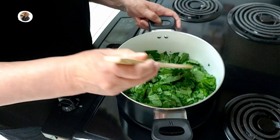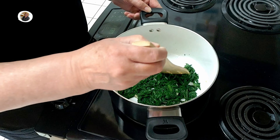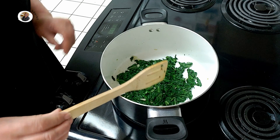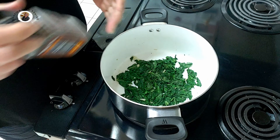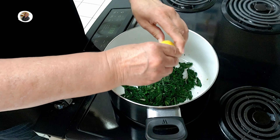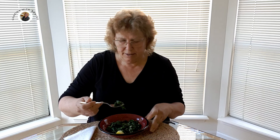Continue to cook these over medium heat and stir them until they're wilted down. Then we're going to cook them for an additional 10 minutes, stirring throughout. It's been 10 minutes and as you can see, this mustard ends up acting very similar to spinach — it wilts down and looks about the same. I'm going to turn my heat off now. On this heart-healthy green, I'm going to put some fresh ground pepper, a little sprinkle of kosher salt, and then I'm going to squeeze my lemon juice onto the greens. Mmm, that's good.